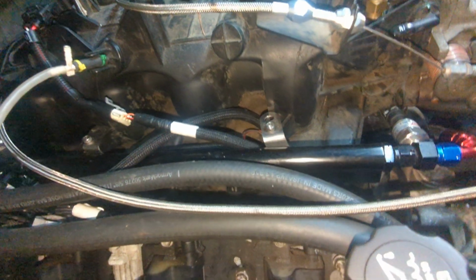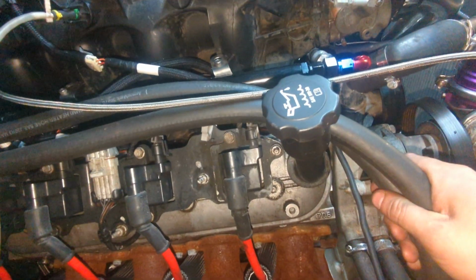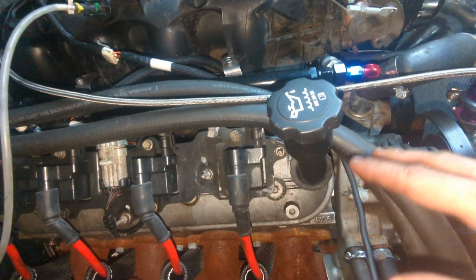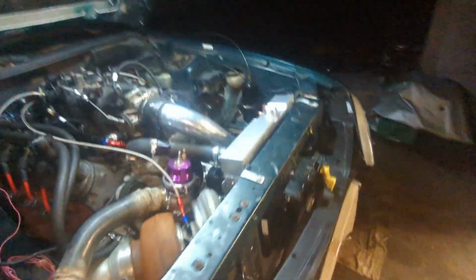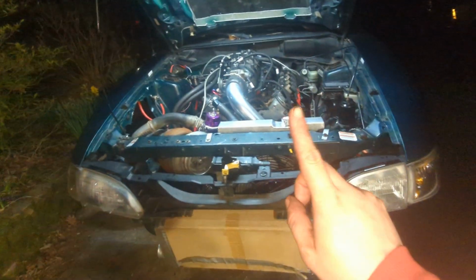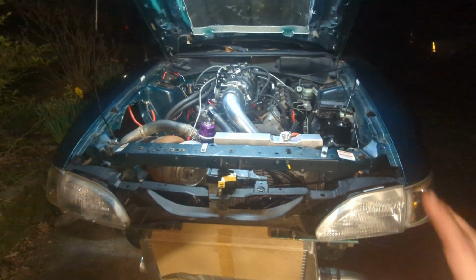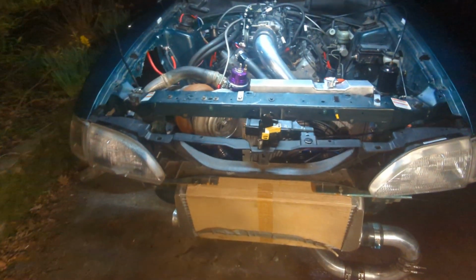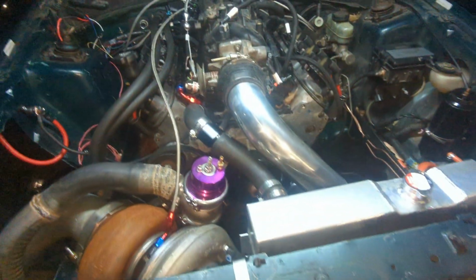Got eBay fuel rails on some Snake Eater Performance 1500s. I am keeping the heater core because I do enjoy what they call drag and drive events. So that is like Hot Rod Drag Week, Summit Midwest Drags, Rocky Mountain Race Week. I've only done one, and it was Carolina Drag Cruise. I'm hoping within a month I'll be doing my second one, which is going to be the Street Neat event.